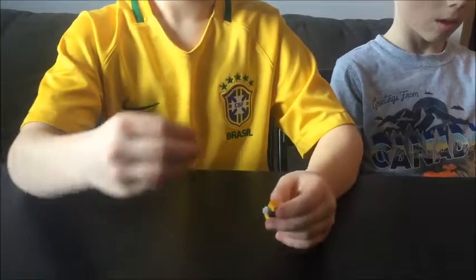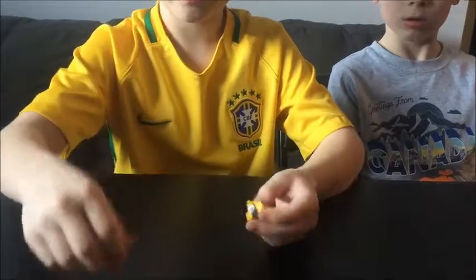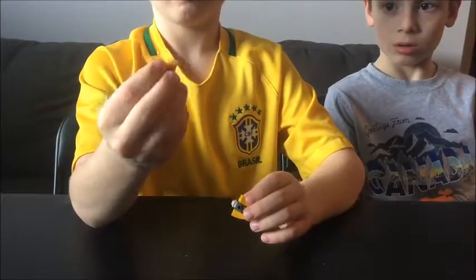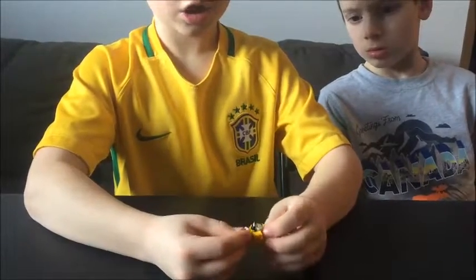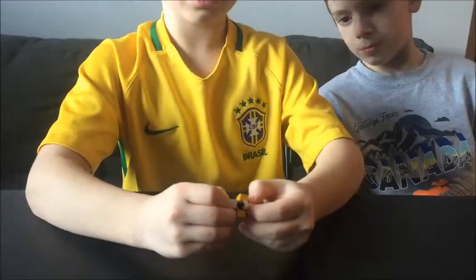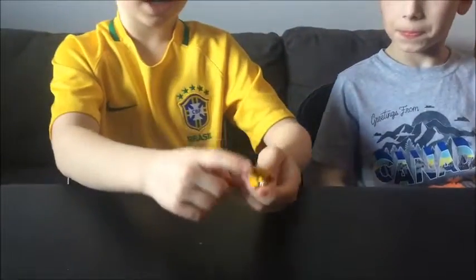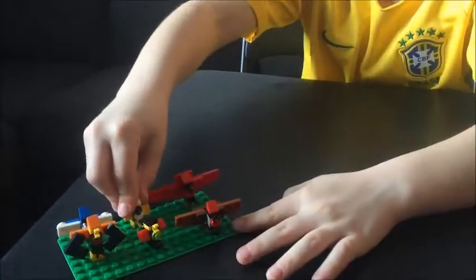Then you get the 1x1 piece with the hook, and you put it at the bottom. Then you get this, the claw piece, the 1x1 flat with the claw, and you put it on top. And on top of the claw piece, you put the 1x1 slanted piece. And then you put the 1x1 flat piece at the bottom of the hook. Then you put it on your ground.